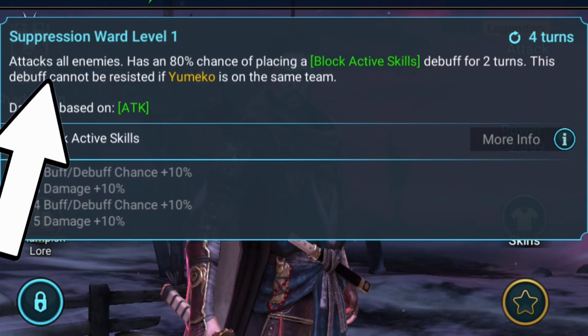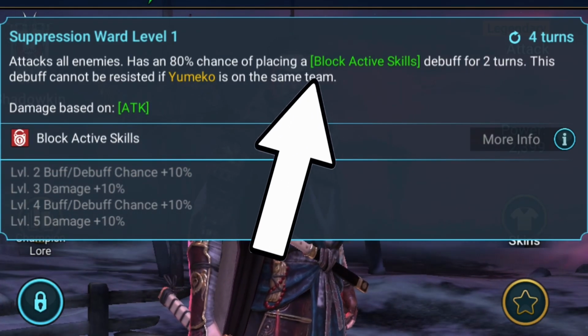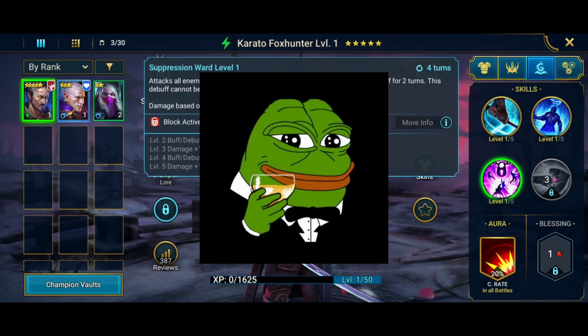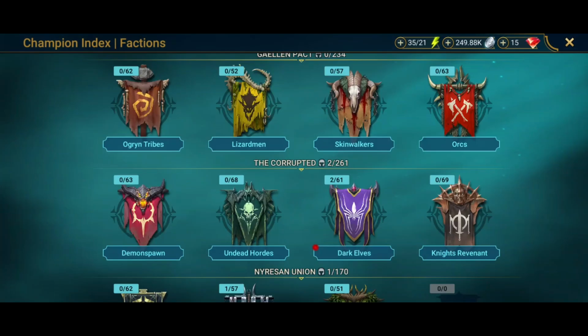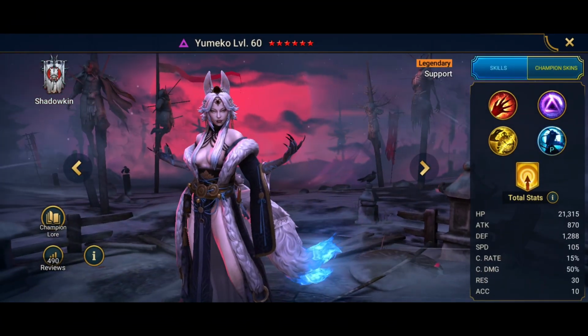Okay. Attacks all enemies, has an 80% chance of placing a block active skills debuff for 2 turns. This is the same one that Sun Wukong has. Definitely gonna be useful. This debuff cannot be resisted if Yumiko is on the same team. Bro, who is Yumiko? Alright, let's see. And she's also a legendary. Yeah, we're never gonna get her.